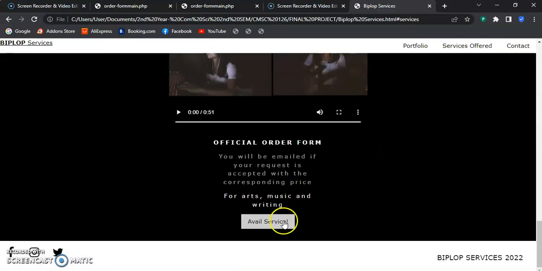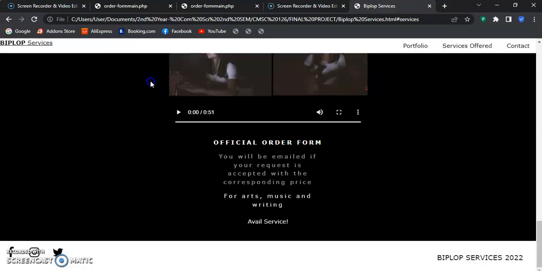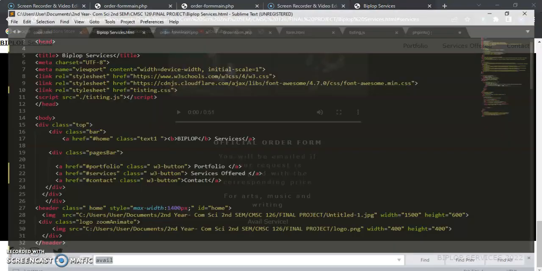To be able to take in orders, we have the email, the description of a project, and the type of order. This is an input, the user will input, and then the specified choice of service. So this is where our backend programming will focus on.